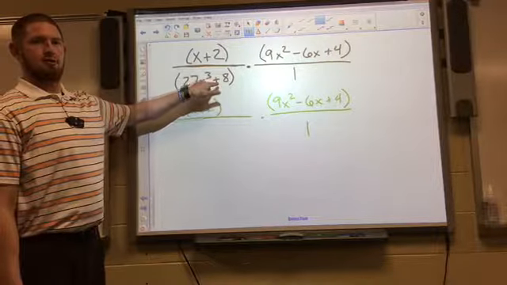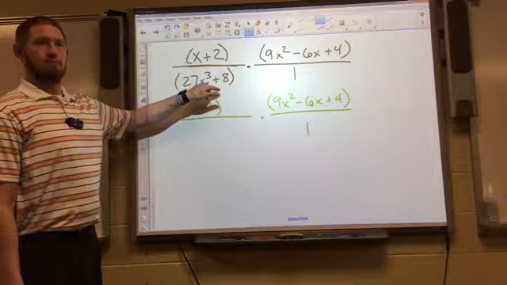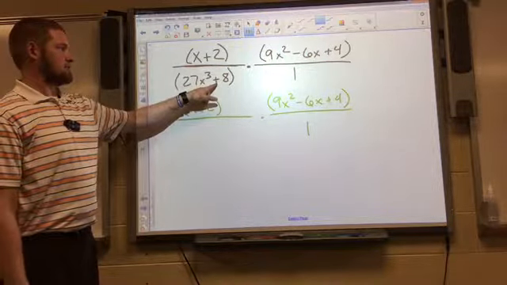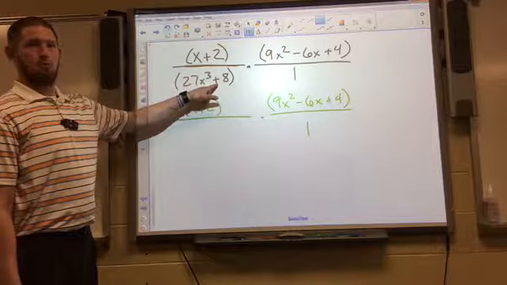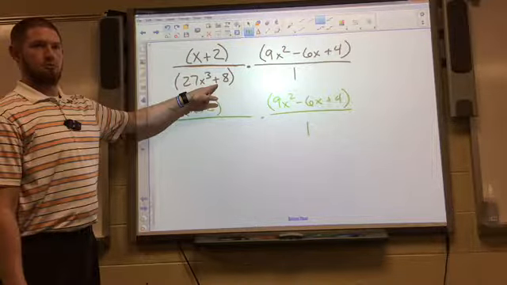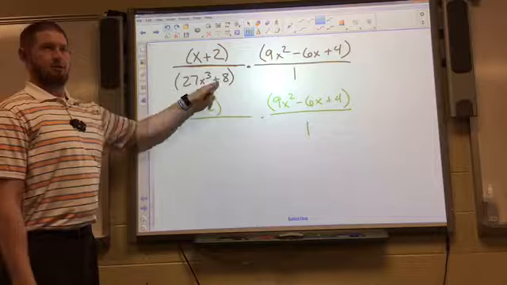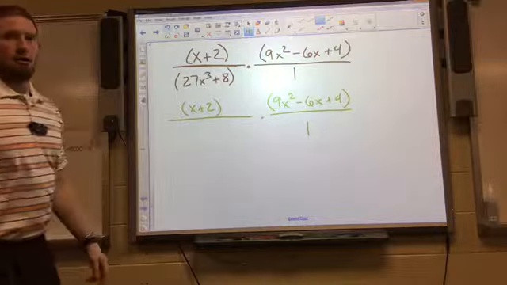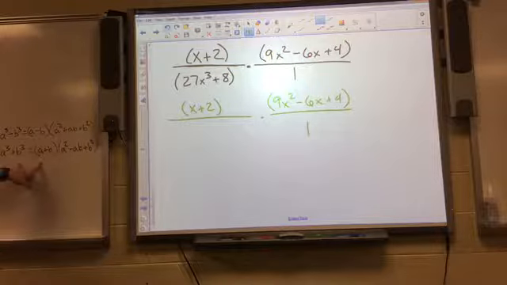Anybody recognize this as anything special? Those are perfect cubes. So this is the sum of two cubes. This has a special formula. Okay? I did put them right here. You're going to need to know them, though. It might be on your note cards. There's a possibility of that. Okay?